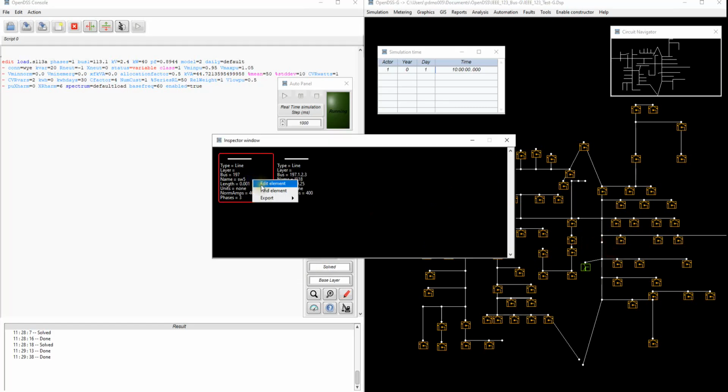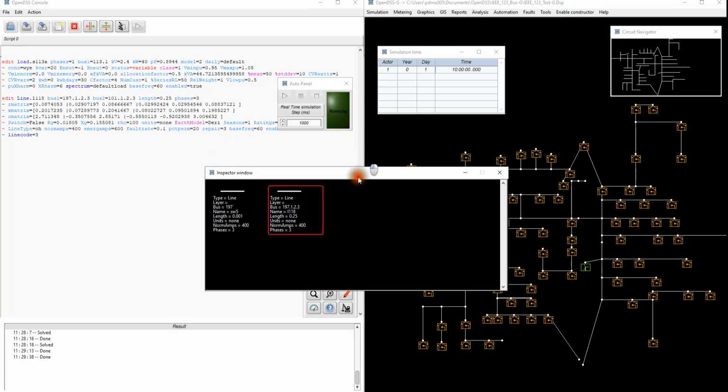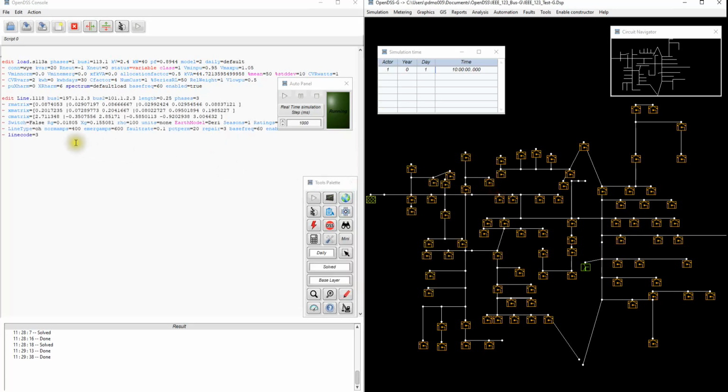For example, in this case, I can localize the lines I want to work on, and then just right-click, export the line definition to the script, and that's it. So we have everything that is defined in OpenDSS brought to you so you can start working on those properties at your convenience.